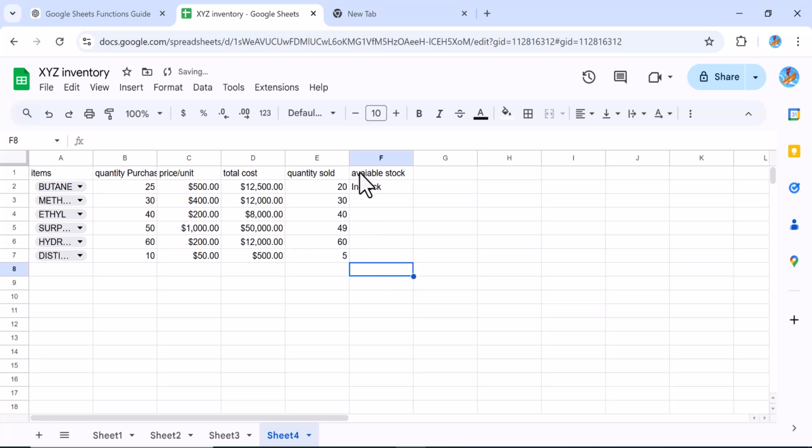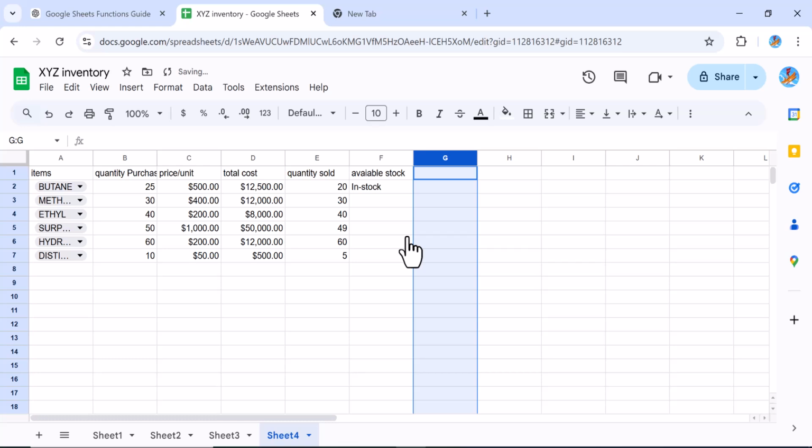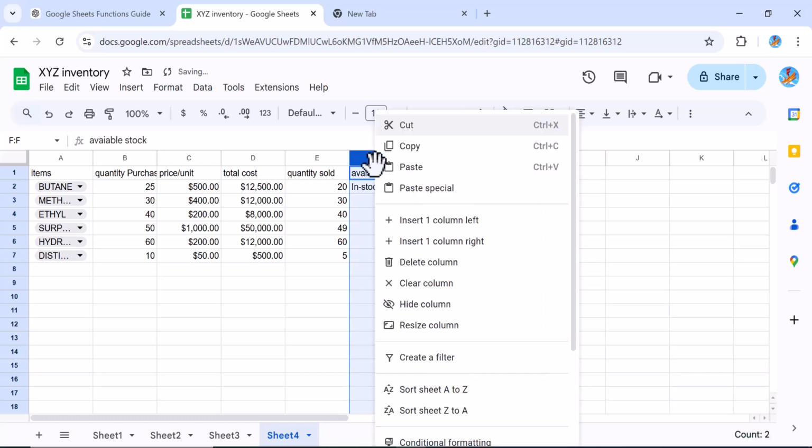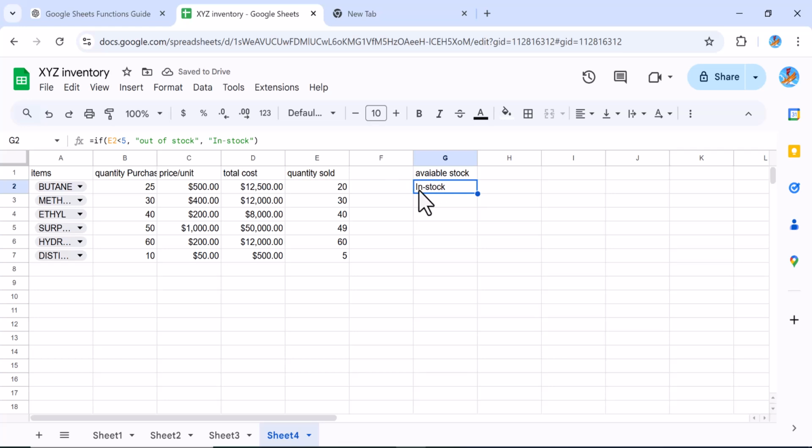Okay, I want to insert another column here. Insert column to the right, and not to the right, to the left. Insert column to the left. Okay. Now I want to make reference to F2. Now let's do this.